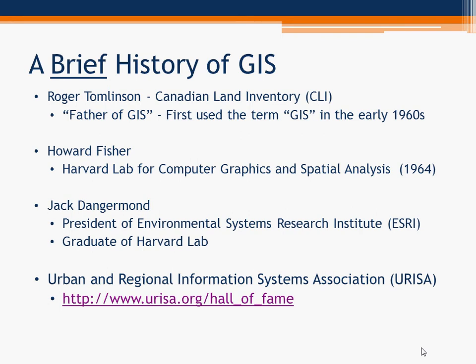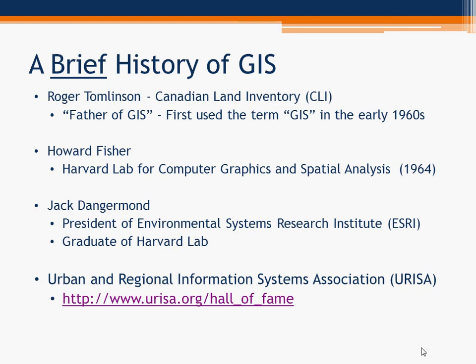But here we just have a brief history of some of the more important names that get things going. Roger Tomlinson, he's known as the father of GIS. If you can imagine, Canada is a very large country. They have a lot of land to manage. So as part of the Canadian Land Survey, land inventory, back in the early 1960s, they thought of the idea to use a computer to start to store geographic information for the Canadian Land Inventory.